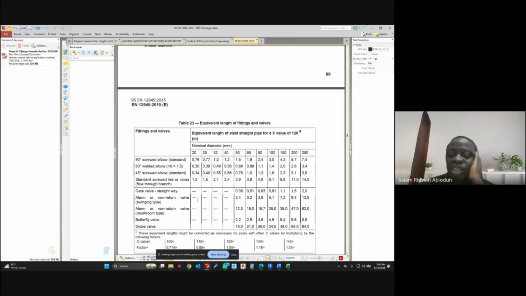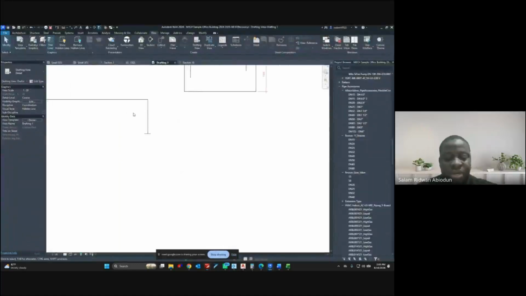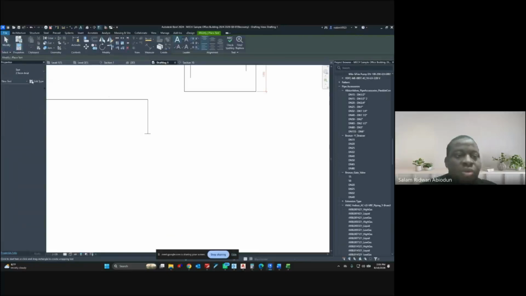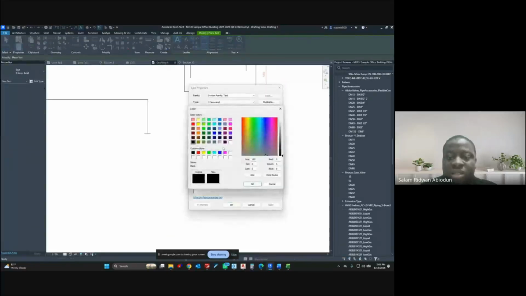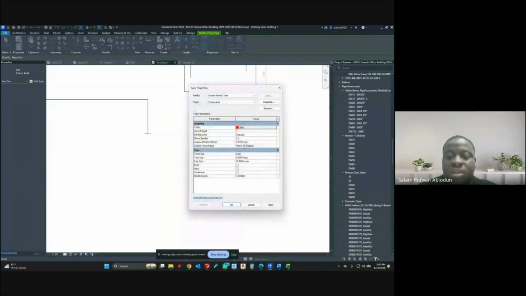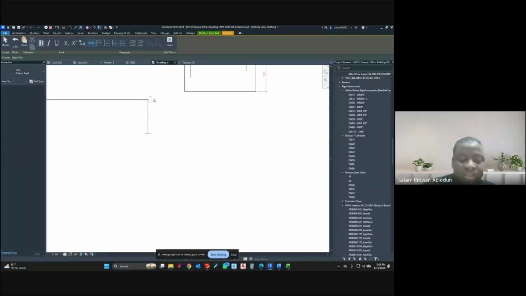Okay. I drew something in the section here. I said we shouldn't forget. Okay, let me write it. Text. Let me do something. Let me say I want my text to be red, then I want it to be Times Roman, then I want this to be 0.8, then I want the text to be bold, then the tab size to be 2. I don't need any arrow. Let me say no. Okay. So now I can write here that this is E. Let me zoom in. This E.